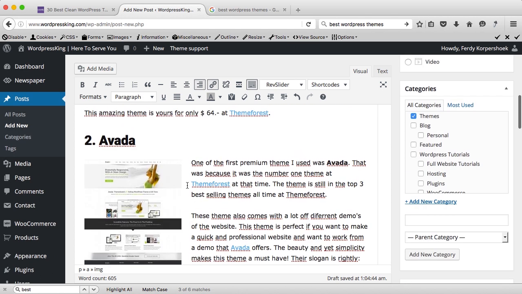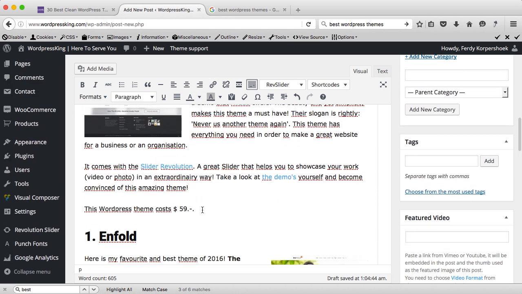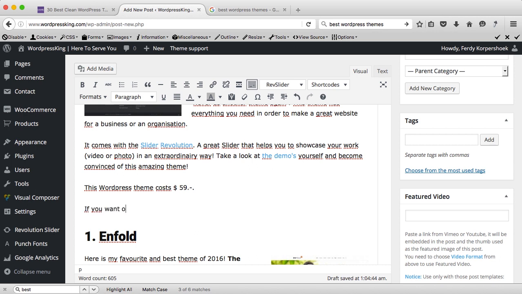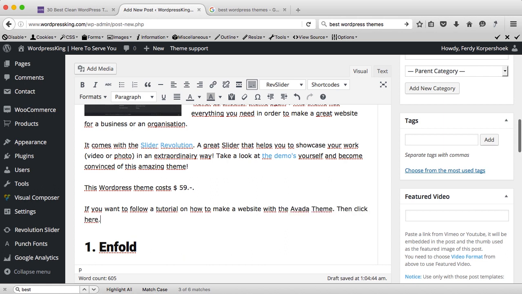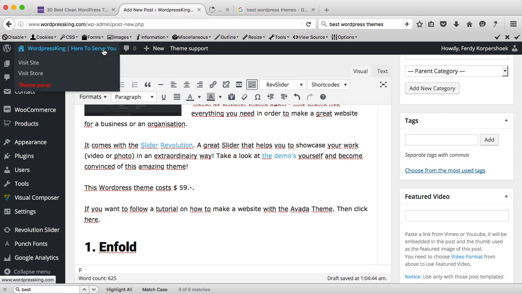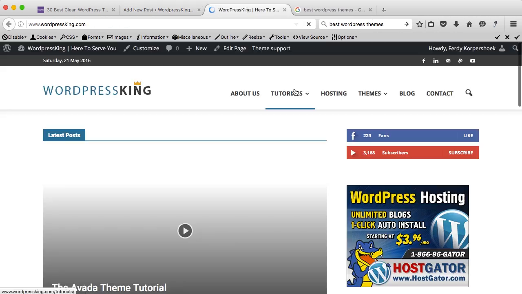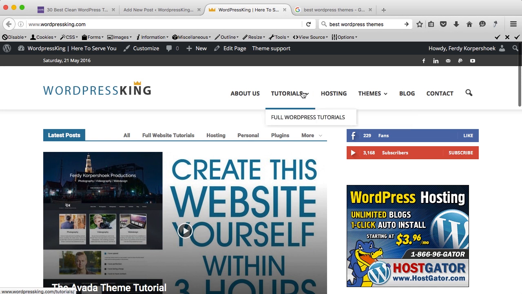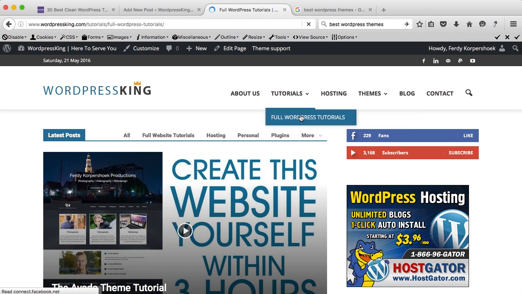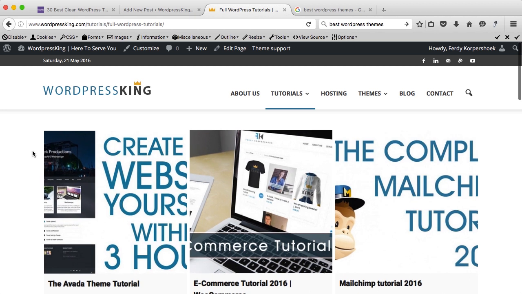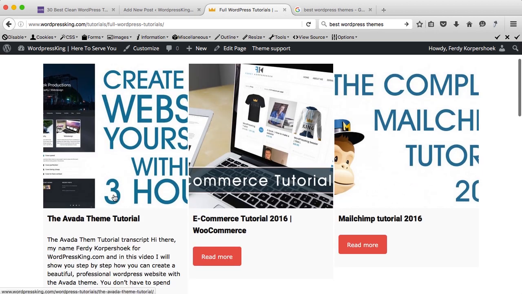And let's start with Avada. If you want to follow a tutorial on how to make a website with the Avada theme, then click here. Now I go to the website and I go to tutorials, full WordPress tutorials, and I click on the Avada theme tutorial.